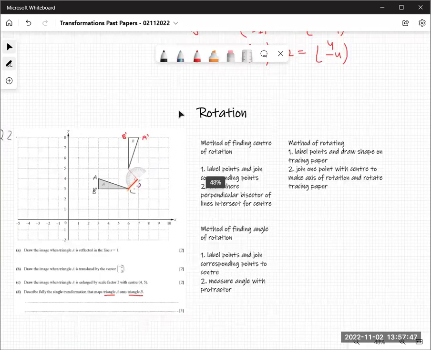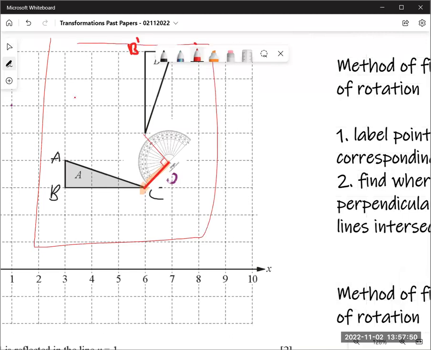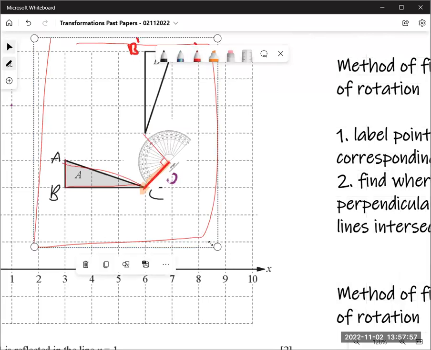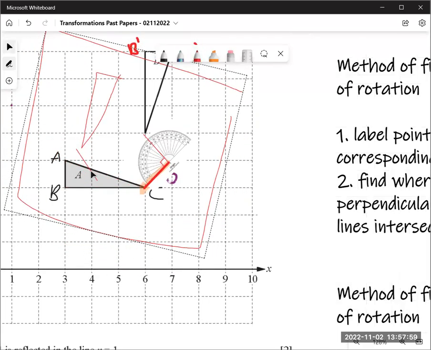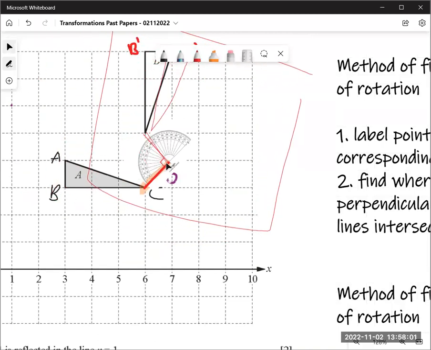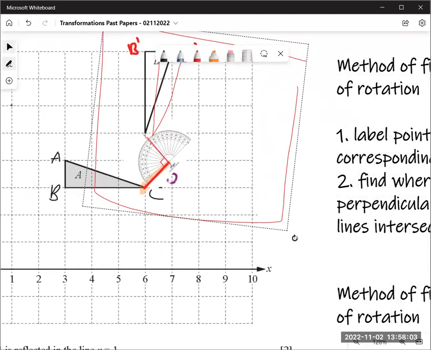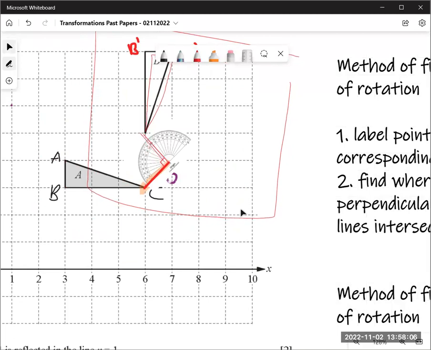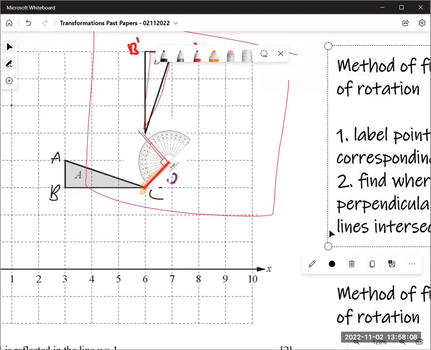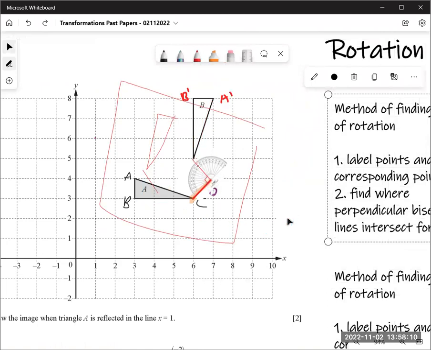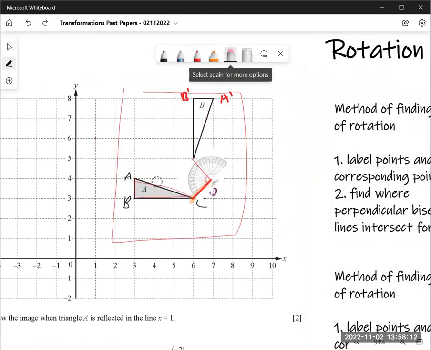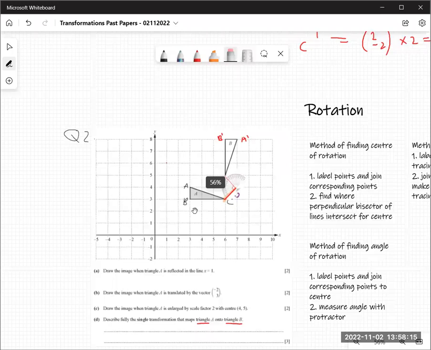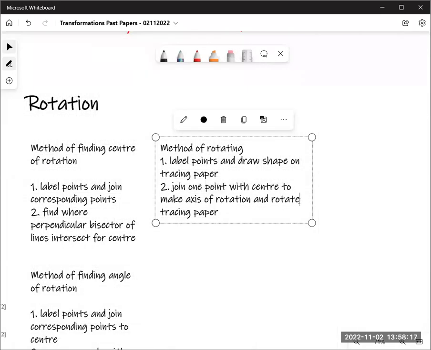So technically what I'm saying is make your drawing like this, then join it with the center of rotation, okay? Then rotate the shape in such a way that this line, the axis, is at 90 degrees. And when the axis is at 90 degrees, automatically your shape will match up with the correct diagram. Fine? So you're not rotating the shape, you're rotating the axes. I hope that's clear. Let's say rotate axes using tracing paper.